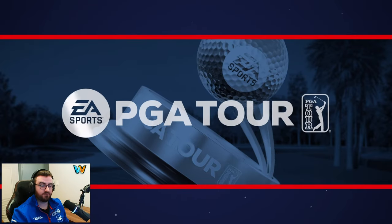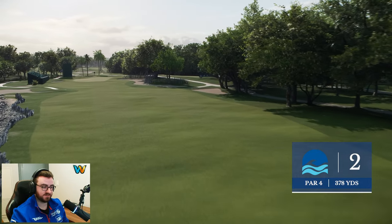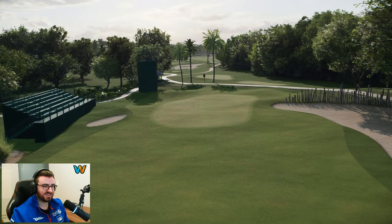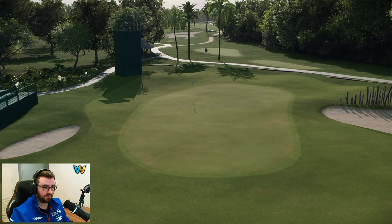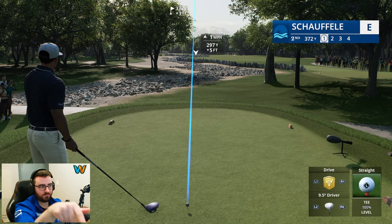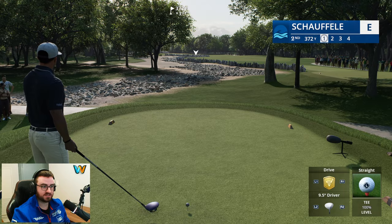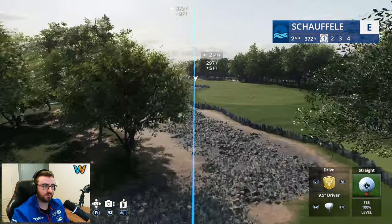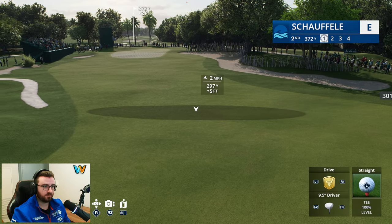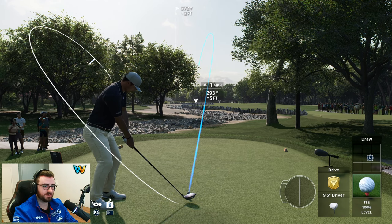Birdie on the board. Hole two — you can see a natural bunker on the left-hand side, which is a pretty cool feature. A sweeping bunker all the way down with natural rock. Kind of cool considering this is one of the holes away from the water — you get this natural bunker outlined with wooden stakes that frame the tree line. We're going to add a bit of a draw to get out around this initial tree.